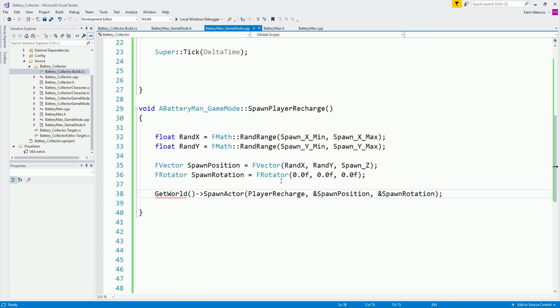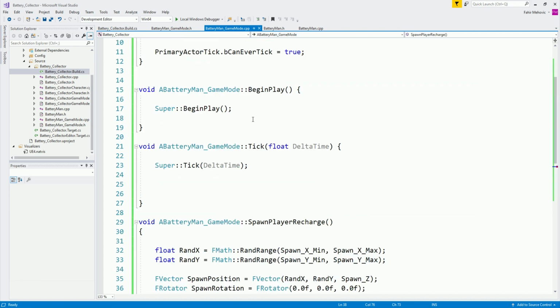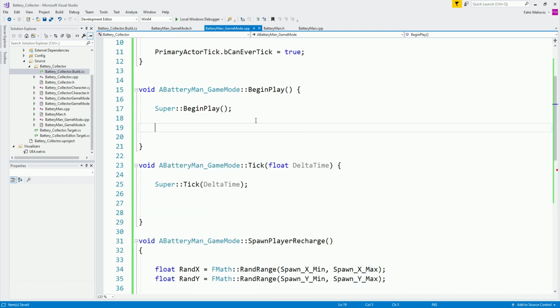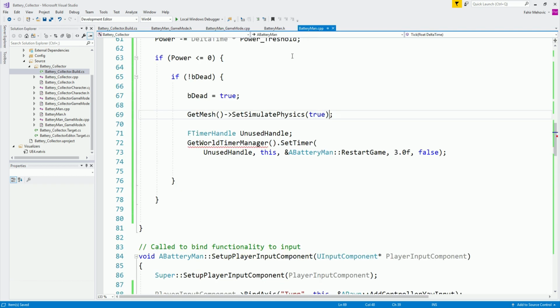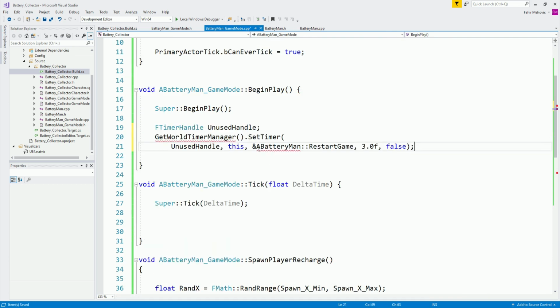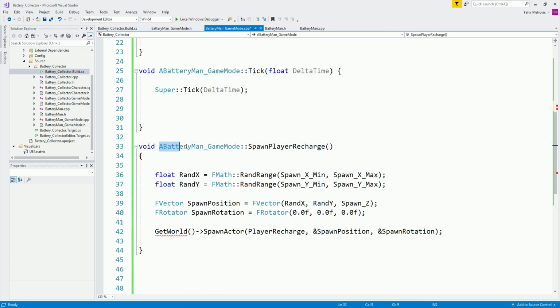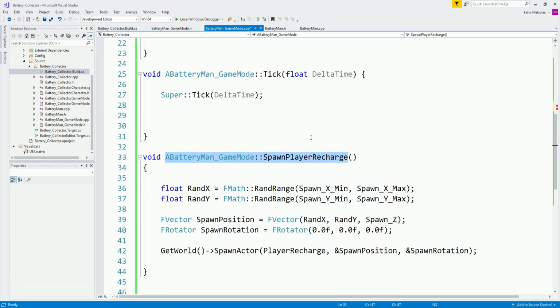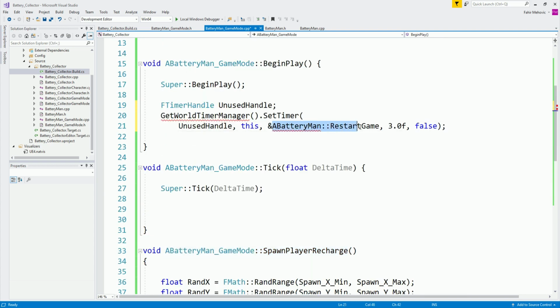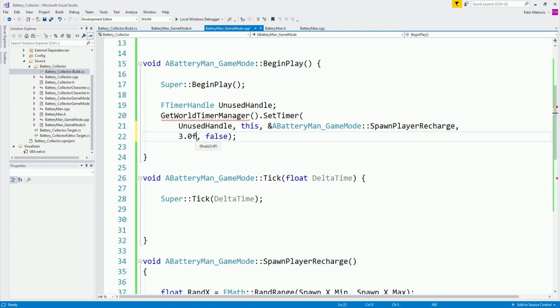And this is our function. Inside of the begin play is where we are going to call the function. Basically we're simply going to copy this code over here and paste it, and here instead of battery man, we are going to call this battery man mode. So here, pass this, and we are going to call it over a random period of time.